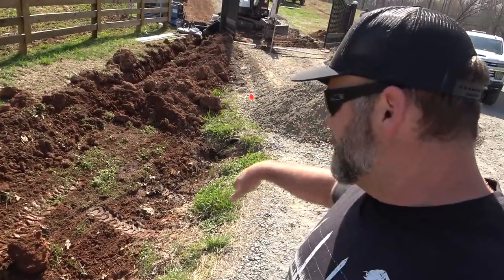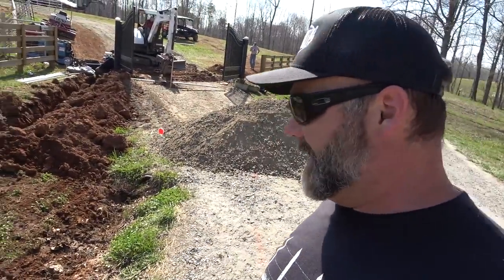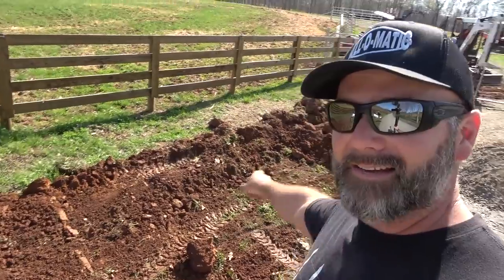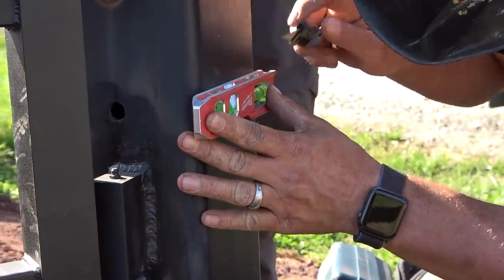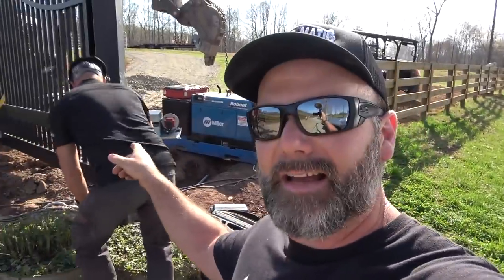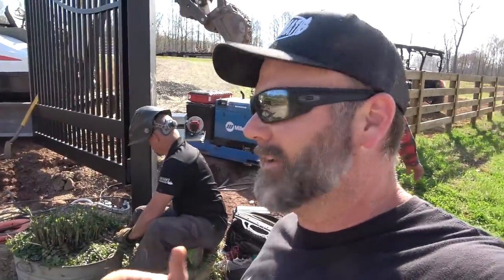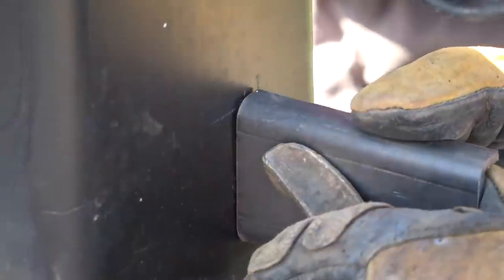This is a job, man — a lot more job than I thought it was going to be. Really proud that the TYM254 got in this ditch, just shoveled all that stuff right back in and did a great job. I've got to roll over this and pack it down a little more or we'll have a little divot right there. Right now we're firing up the welder and getting ready to weld a photo eye onto the outside of the gate — that photo eye is to prevent the gate from closing on a vehicle. There are a lot of fail safes in this gate.